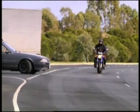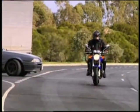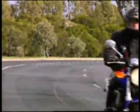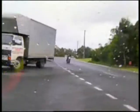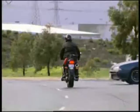This rider was ready for the turning car and used his brakes well. But what if he hadn't been ready? Chances are he would have frozen up and not braked at all, or grabbed and locked the brakes. These are the most common surprise reactions. This sort of braking would probably have ended in a crash.